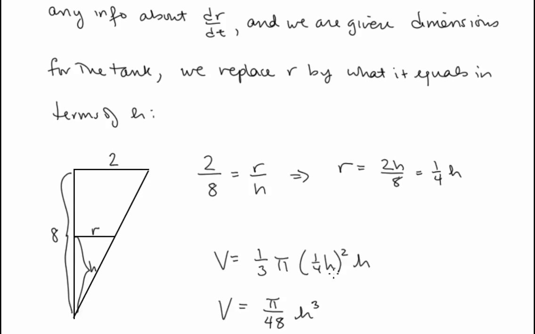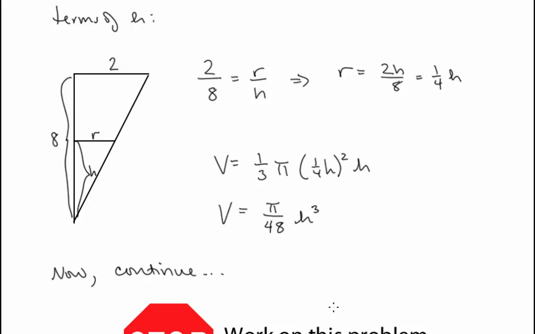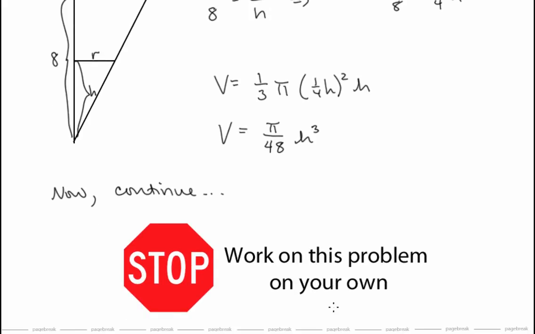So let's take a look at these similar triangles here. The radius of the tank is 2. The height of the tank is 8 meters. The radius of the water is r, and the height of the water is h. So 2 is to 8 as r is to h. And so r is equal to 2h over 8, or 1/4 h in this situation. So our equation for volume can have 1/4 h instead of r. Now we have a relationship just involving h and V, a simplified equation for the volume of this conical section of water. And now we can take the derivative with respect to time and proceed from there. So I want you to please pause the video and continue the problem from there.